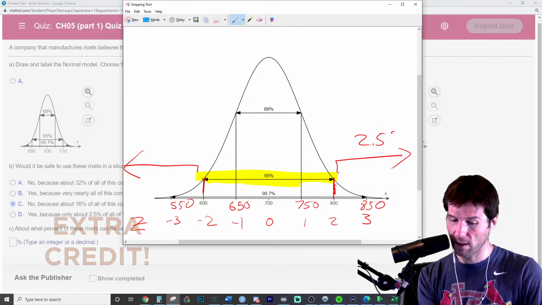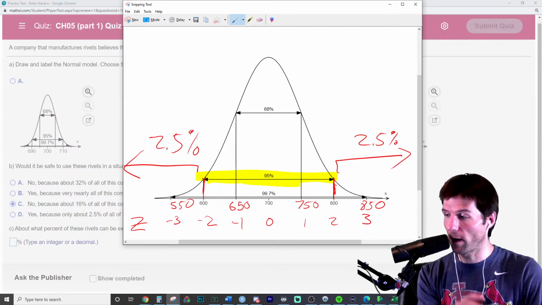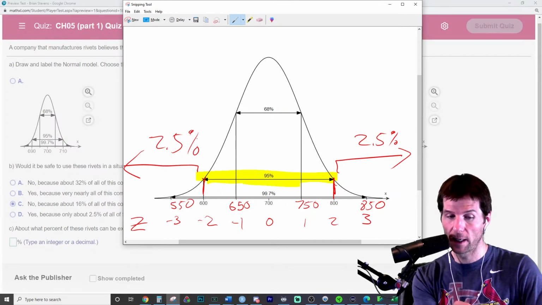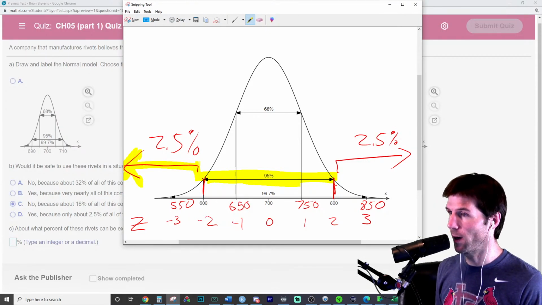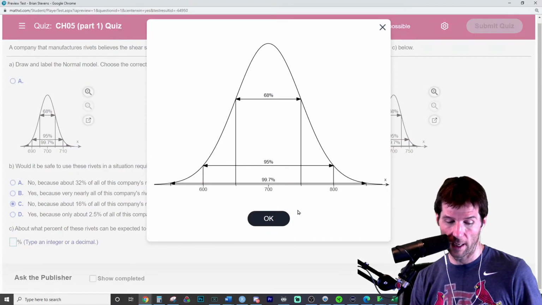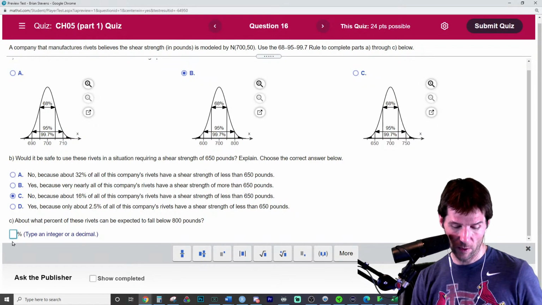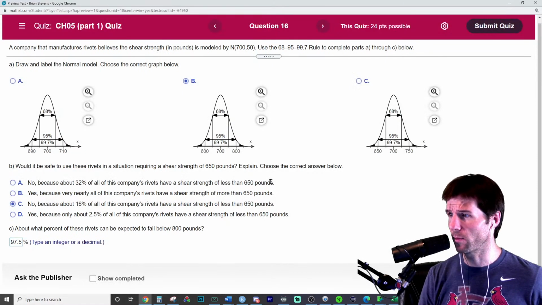If anyone's ever stuck on these, let me know. You are solving it along the way because there's 5% total, 2.5 on either side. And then if you go through the arrows right here, which you're doing, you'll see if you add these up, 95 plus 2.5, or you could do 100 minus 2.5, and you would see 97.5, which is pretty much most of the rivets are going to have below that. And that's great work, 97.5 right there. Excellent work, 100. I'd be shocked if we didn't get hundreds.